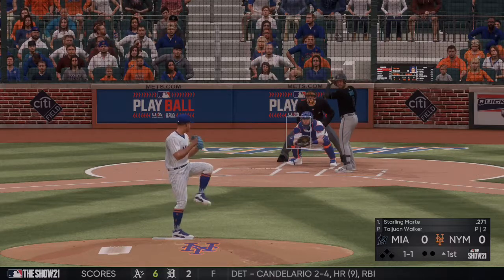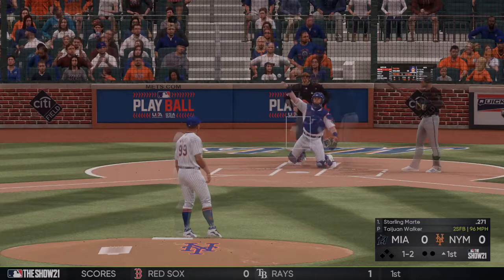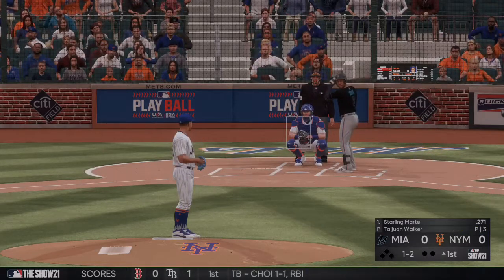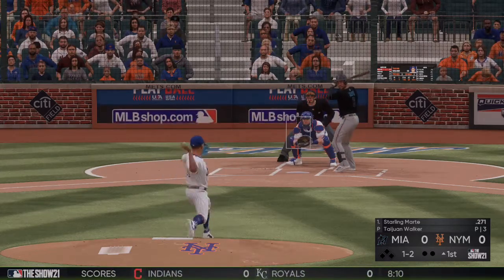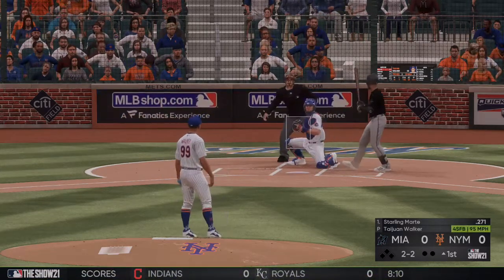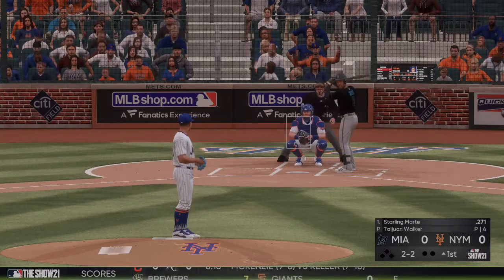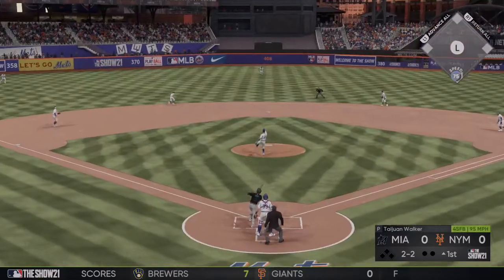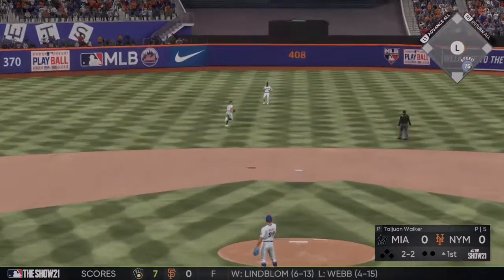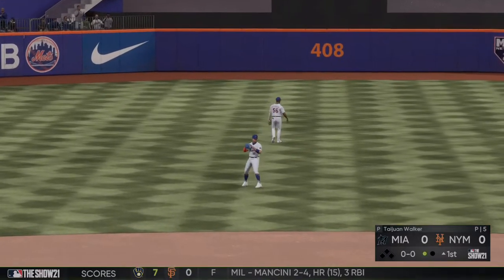From the windup, the 1-1 pitch. That's on the corner to put him behind now. 1-2. Looked like the fastball got away from him there. It's ball 2. I know he missed with a fastball right there, but this guy's arsenal, you can't figure out what he's trying to do. He's got a lot of different directions he could go in right here. Lindor into shallow center. He's there and records the first out.